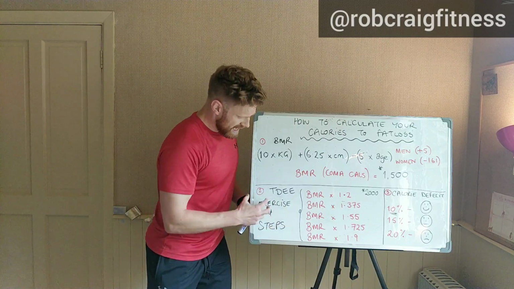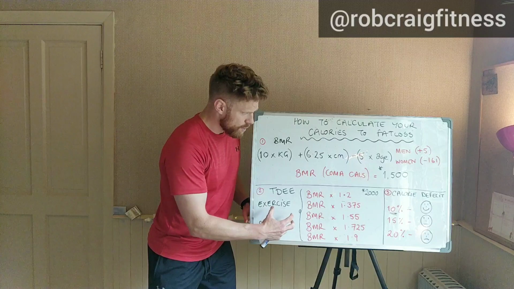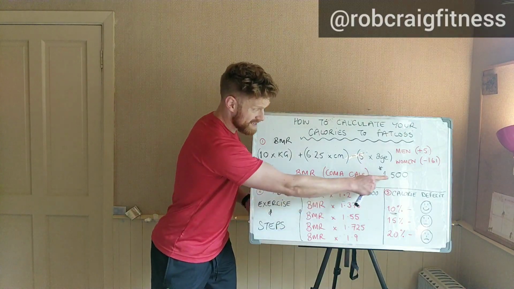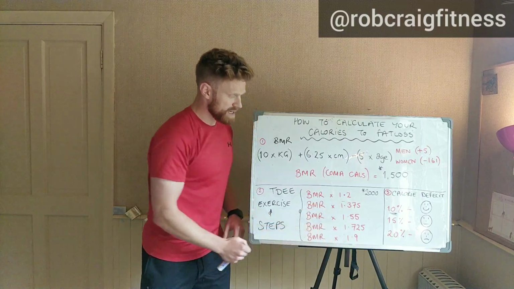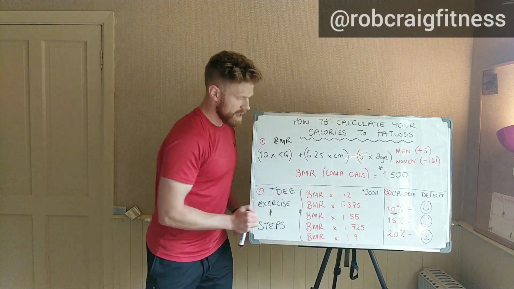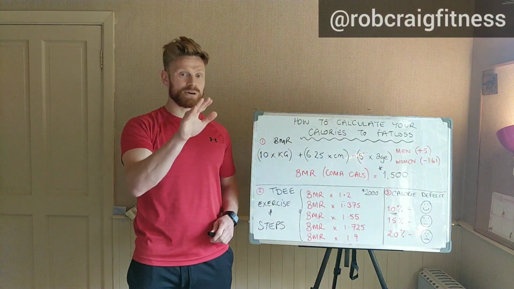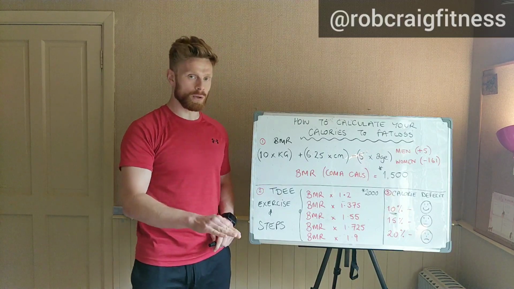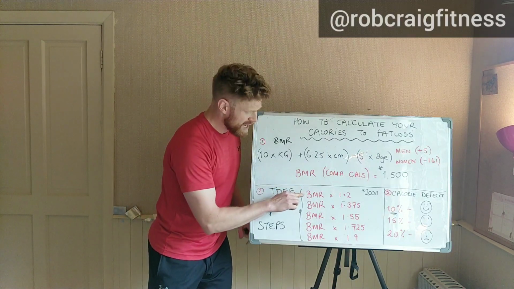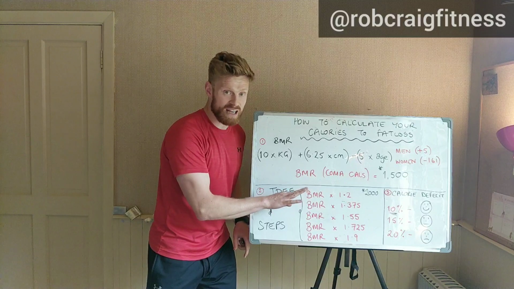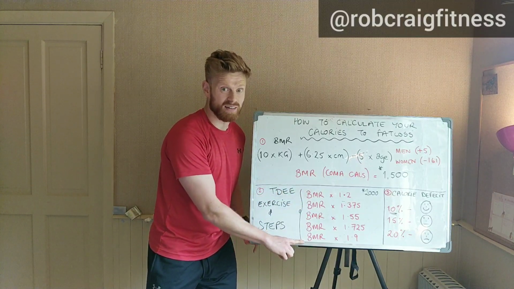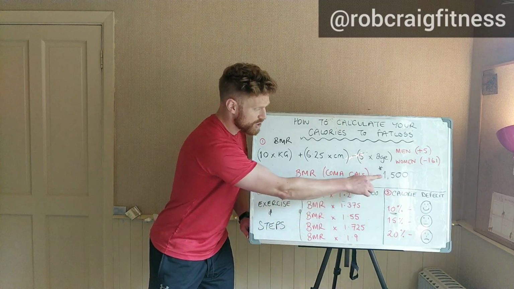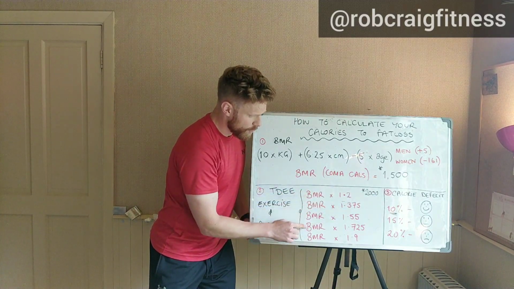So, taking in structured exercise and steps, we take our BMR, as I said, do not eat to your BMR, times it by one of these numbers. Now, these numbers and this scale are better explained in the document below. All you'll really need to know in this video is this is someone who is very inactive, and this is someone who trains twice a day and goes hard. Okay? So, I want you to take your number and then times it by one of these.